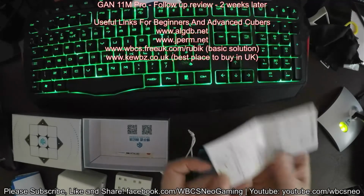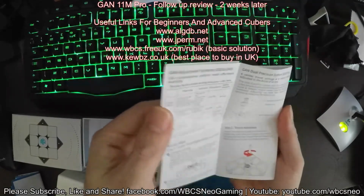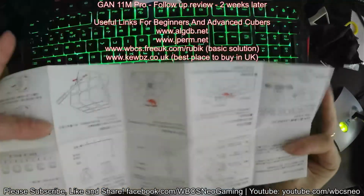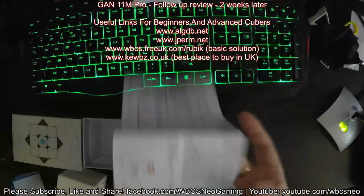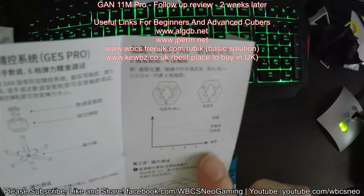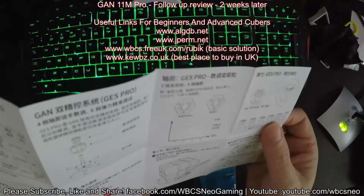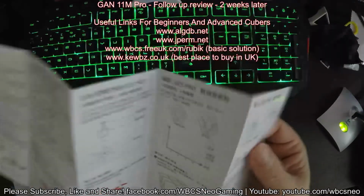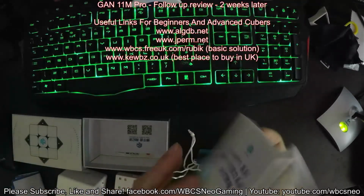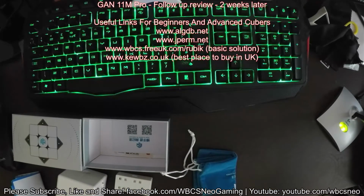And also you get this nice little booklet here, which is basically the full-on guide, if you want to read it and go through all the stages. It tells you exactly how to adjust everything, the core, how to change the magnet over, and it also has this nice little graph here, which tells you how to adjust it in regards to the tension and the slackness of the cube, and corner cutting and things like that. It goes into great depth on how to change core magnets and stuff. Fantastic little thing. I had a good read of that when I was mucking about, because I didn't want to break my cube on the first day of altering it.